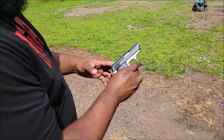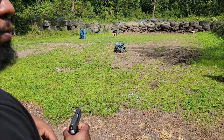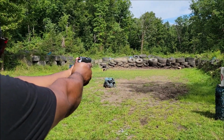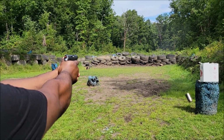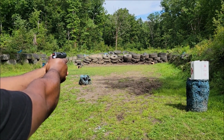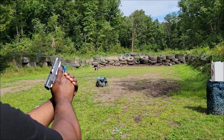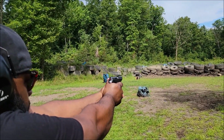762. All right, so we got about 4 or 5 rounds in here, and just trying to test it out, see? See if I can even hit that plate with these little bitty sights. One little jam, but it's cool.